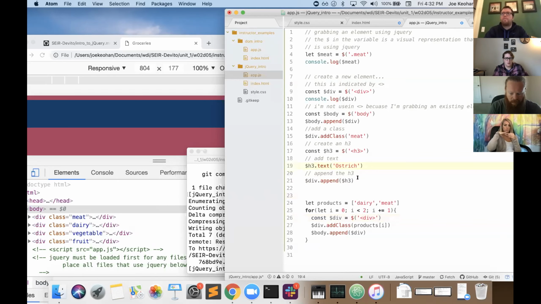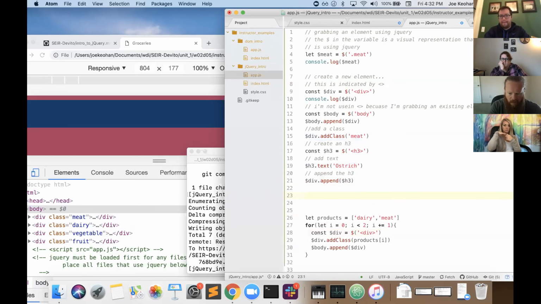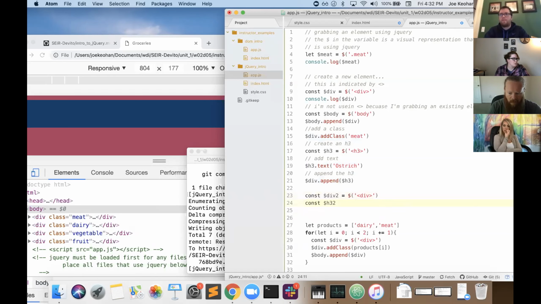So when you're doing this, you're doing stuff the long way, right? You can obviously see a pattern. It's like, all right, I did this div already, and now they want me to do it again. So I have to do const div 2 is equal to new div. That's pretty tedious, right? I don't want to do this, and then the same thing with the H3. I don't know, const H3 2, second div. That doesn't really make much sense, right? I would never use that as a naming convention because then I would get lost. Maybe I might do div _2 or something like that. You wouldn't use underscores anyway, but the fact that they're numbers, maybe I would have two numbers.